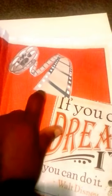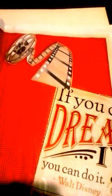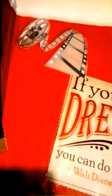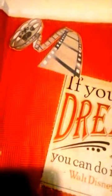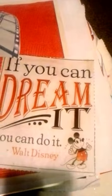This is just something I found on the internet for another project, and I just went ahead and threw it in there. I love to recycle, so I just keep most of my scraps, and I'll throw them in from everything. Like this, I believe, is from Chick-fil-A. I think it's a placemat from Chick-fil-A, and I just thought it was so pretty with all the polka dots, so I threw it in here with hers.